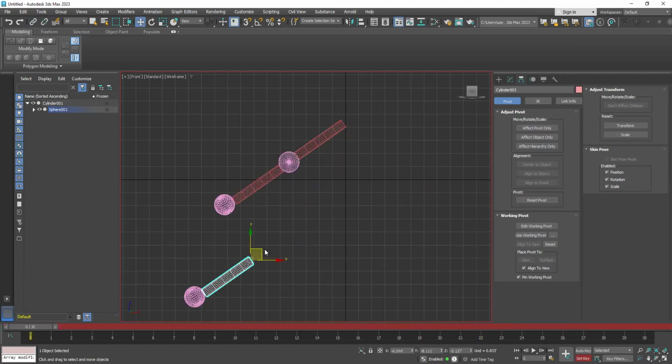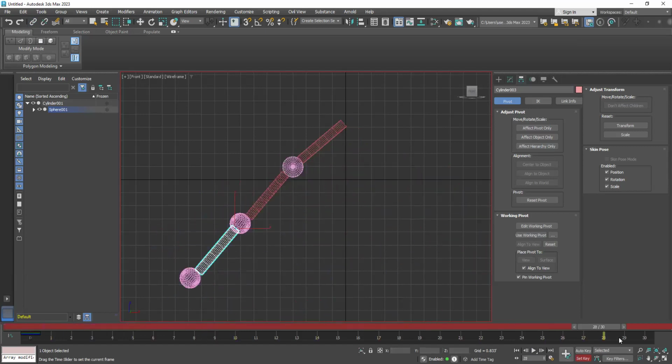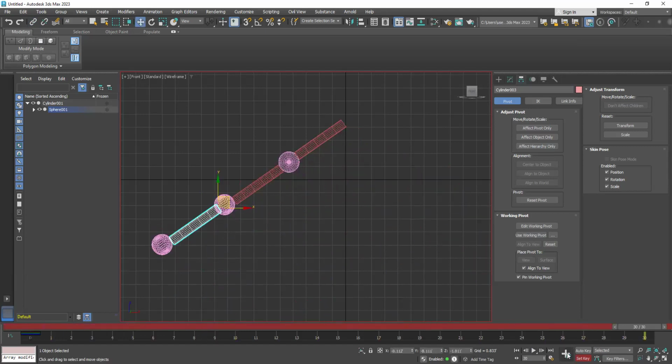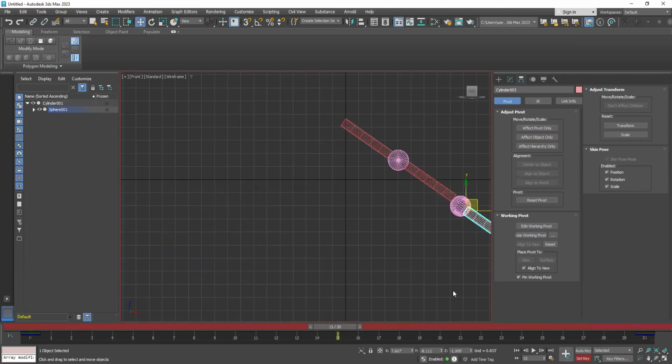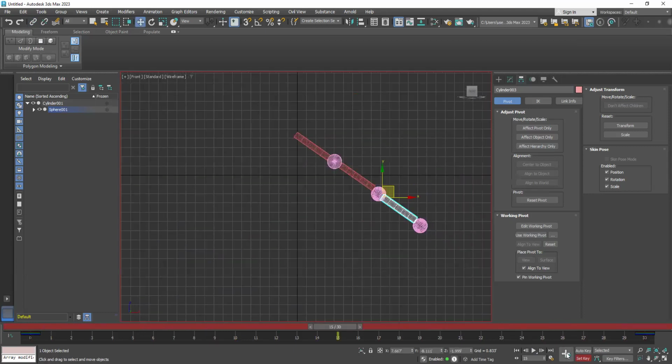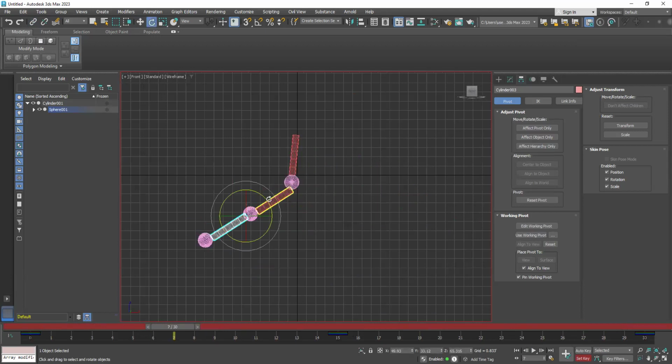the problem is I need to move it and we need to set the key on the first frame. Now it's right. The same concept is applicable for the third also. Only in the in-between frames, you need to rotate it.